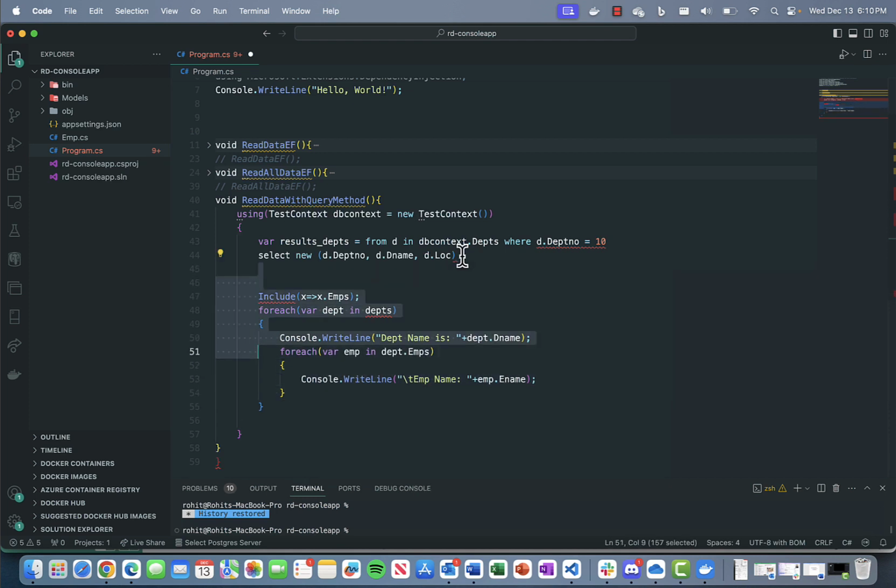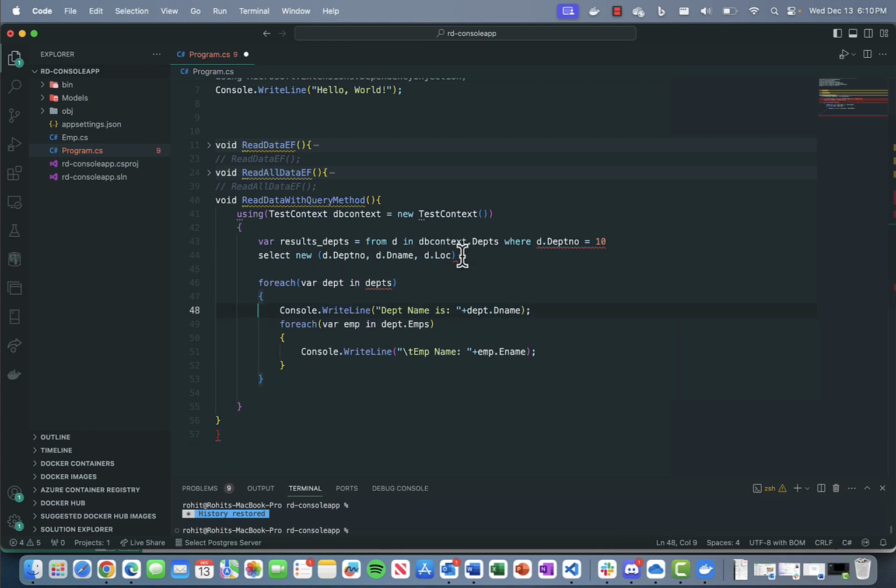Just remove it, we don't need it over here. And then we'll say variable, rather than dpts, we'll say results_dpts, right? So we'll go into that foreach variable department, and it's expected there is one semicolon which is missing, and d.department number is equal to 10. Now if we want to check it out, so let's check back.